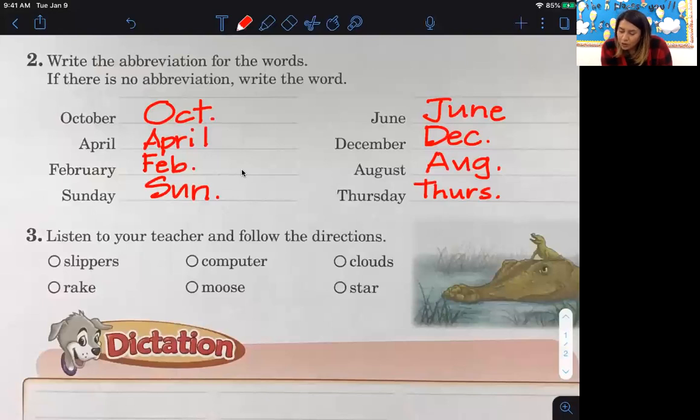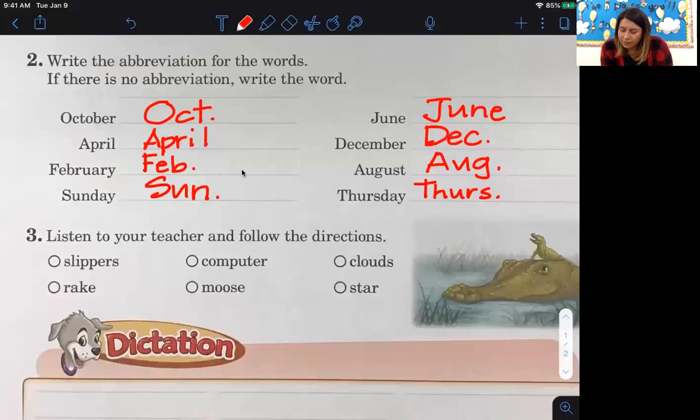So I'm going to read to you some sentences, and you have to bubble in the correct word. Are you ready? You have to put your listening ears on. Okay, everybody turn them on. All right. You're going to color the correct word. Use a green crayon to mark the circle next to the word that belongs in the sentence. But listen, if you don't have a green crayon, you could just do your pencils, fine, okay?